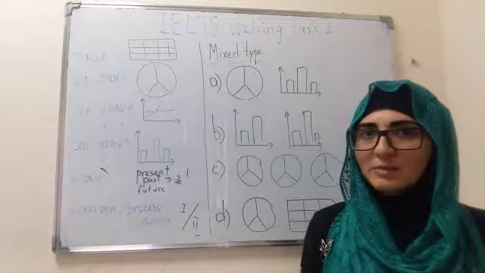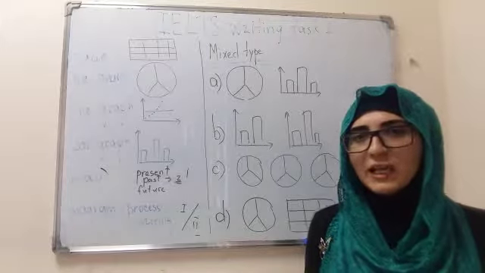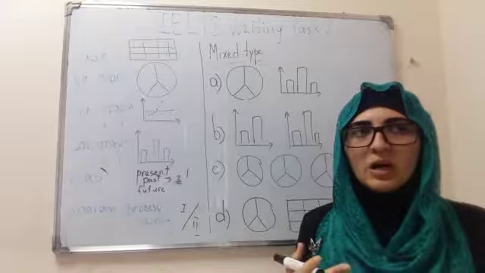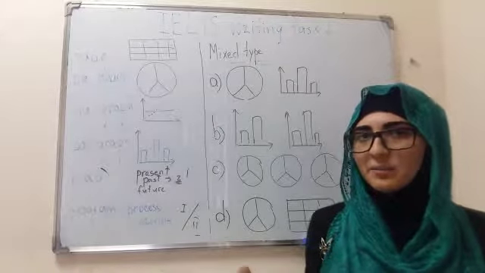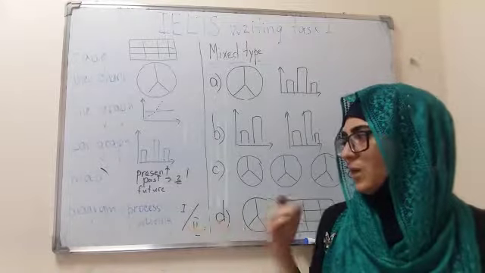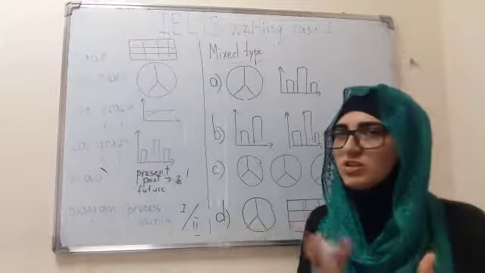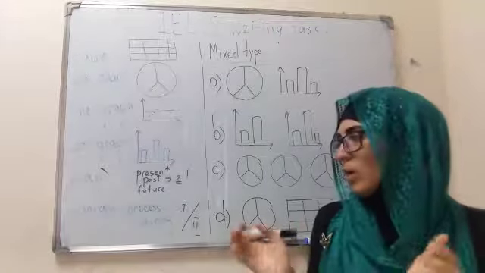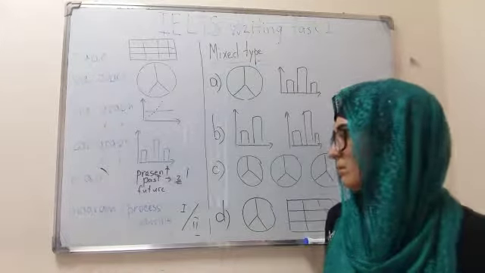Talking about diagrams, we have several forms. Diagram, we also call it the process writing, in which we are required to describe the process, which can be about the life cycle of an animal or insect like a butterfly, or how something is made or produced. For example, how tomato is planted, how ketchup is produced, or how cement, concrete and other things are produced.